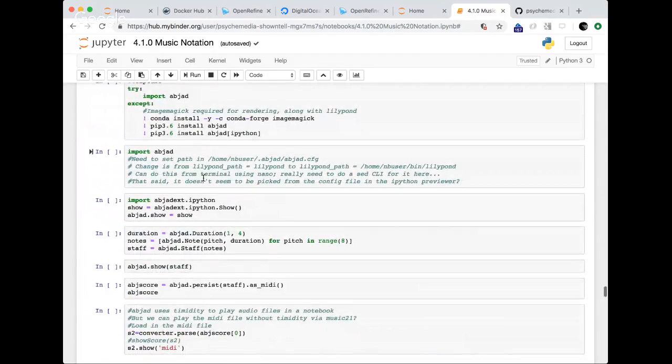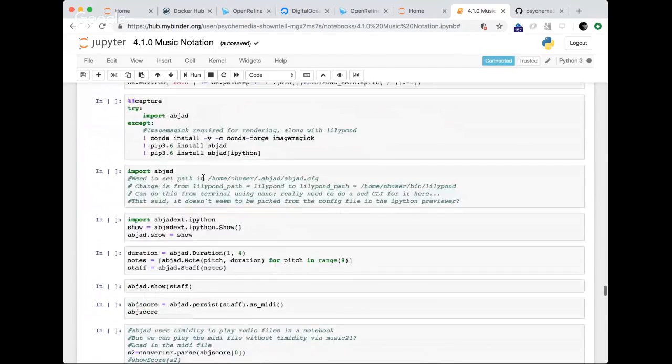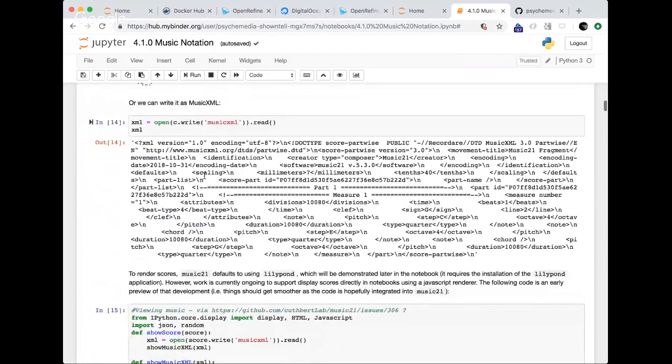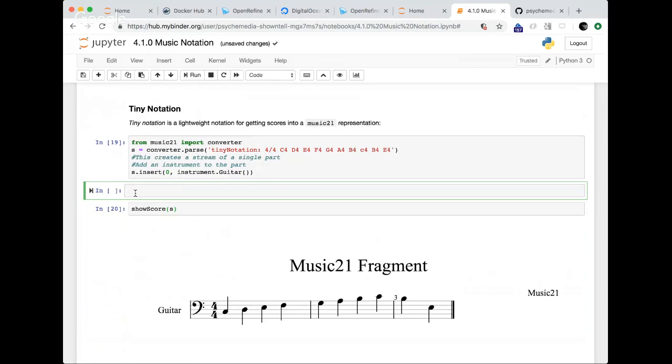Maybe there's a notion of something called IPython magics. I haven't got any in this one. Essentially, rather than writing this line of code that imports a package and then something that says converter parse this string, I could create some magic that would just let me do something. It won't work in this, but it's indicative of the sort of thing we could do. I could hide the bits of code and write something that says something like tiny notation this, and then if I ran that, it would render the music.